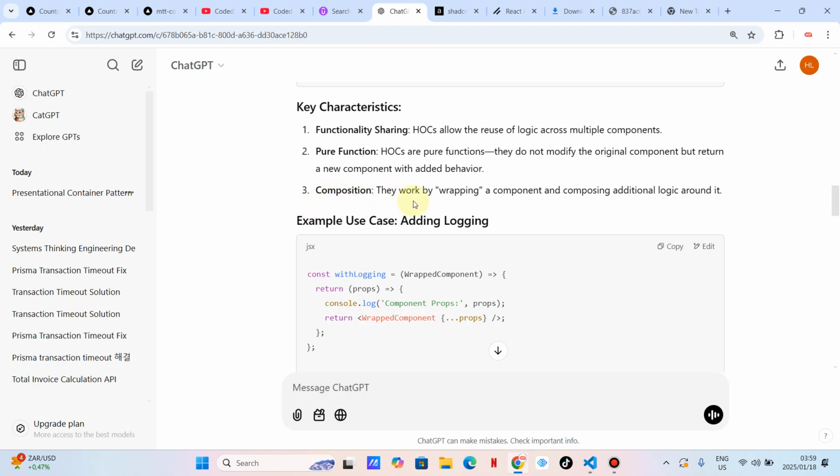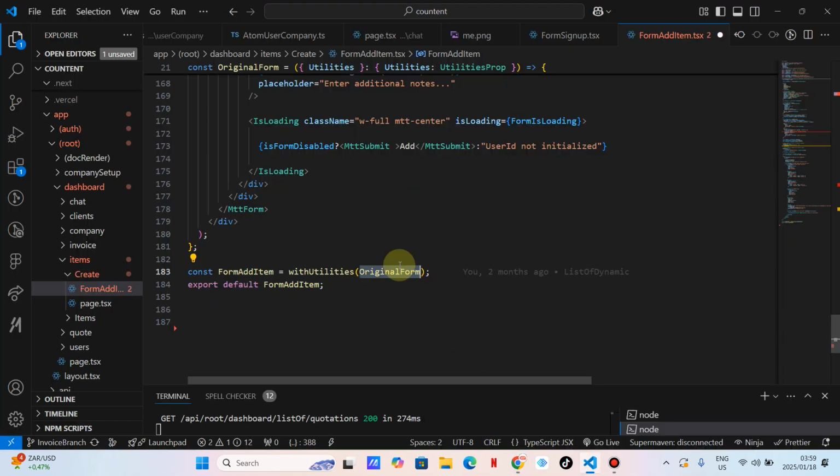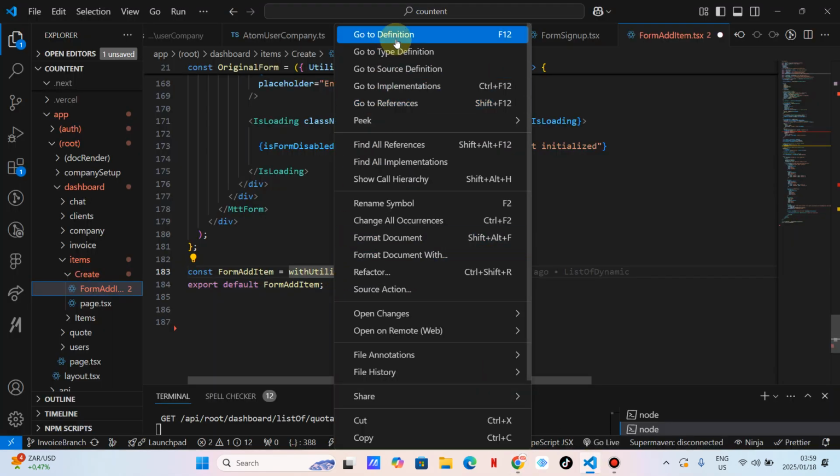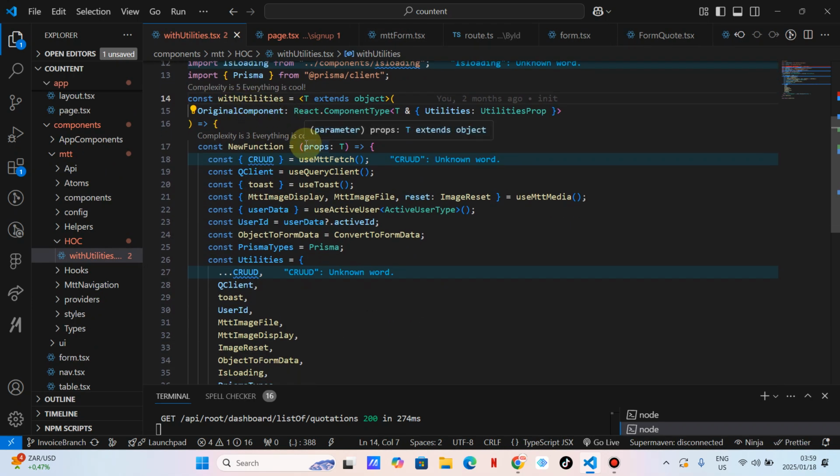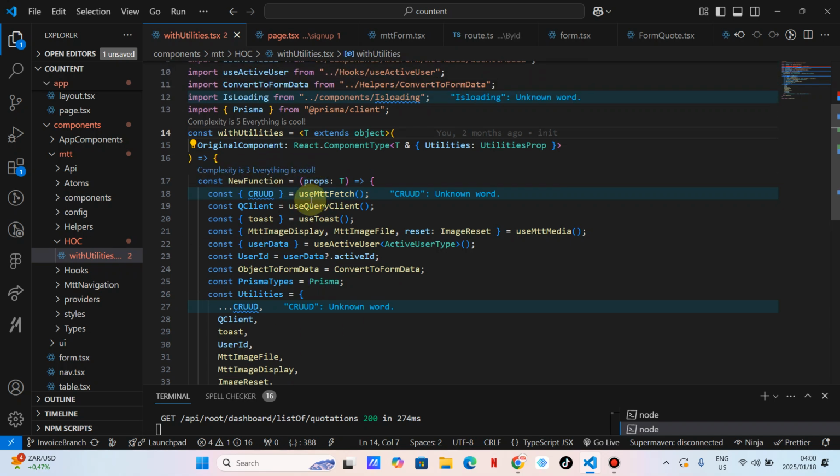Composition. They work by wrapping a component and composing additional logic around it. Apologies about that. Let's go back here. So now let's go back to this component, which is the higher order component with utilities. This component just wraps the component that it receives.